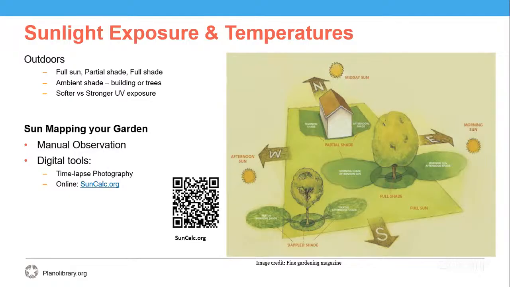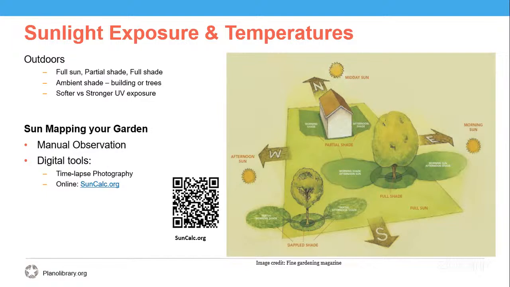There's another term we see, called softer versus stronger UV exposure. It's technically the same thing. Softer UV exposure requiring plants are those that can tolerate some shade, particularly in the afternoon. Say lettuce or cilantro might wilt in the afternoon heat.